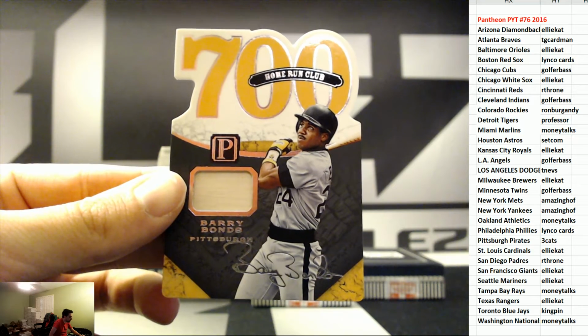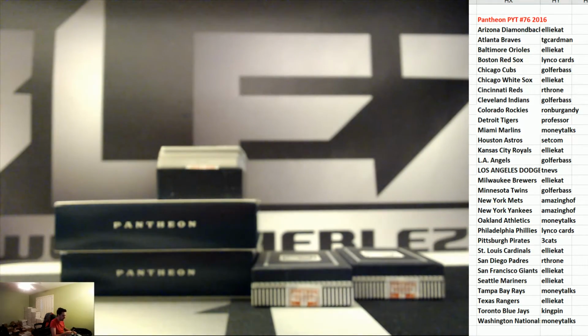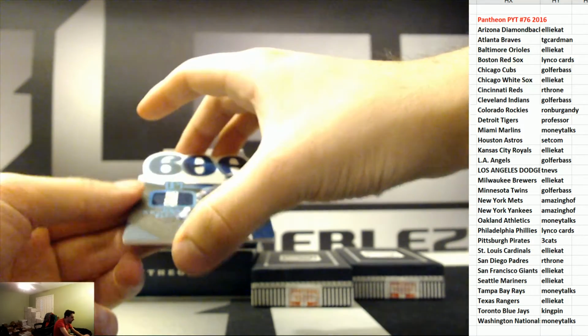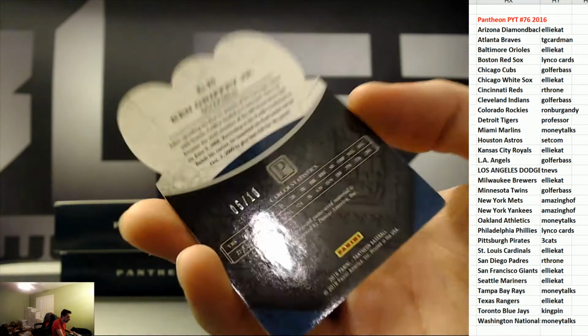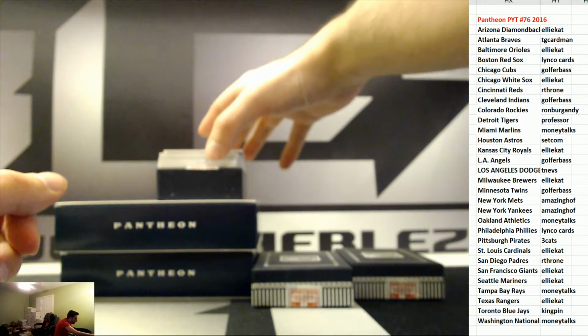Bonds. This next card's really low numbered. Bonds, bat piece for the Pirates to 199. It's to 10 of Griffey. This color could be any numbering. That's a sick patch for the Mariners. Nice hit, Ellie. 5/10. Thought it could have been lower number, but still sick.